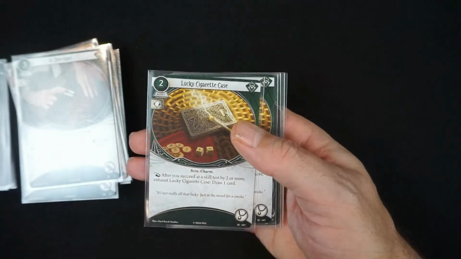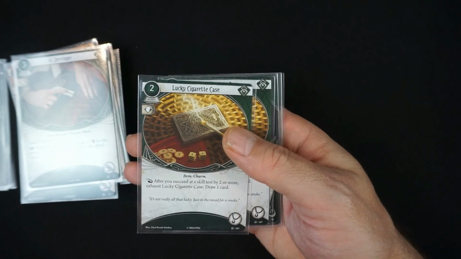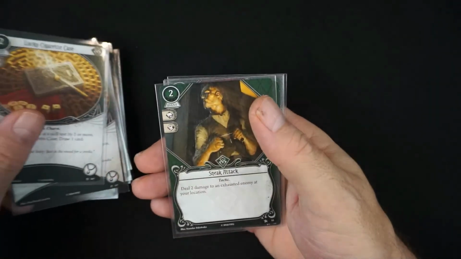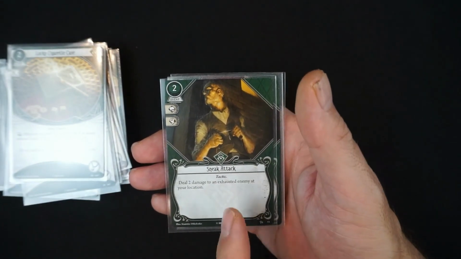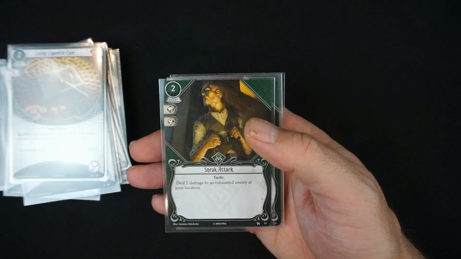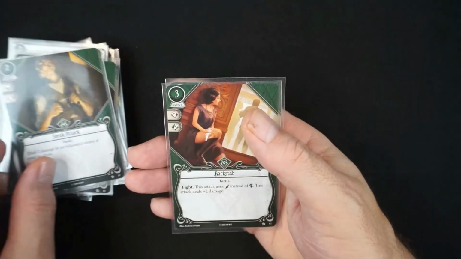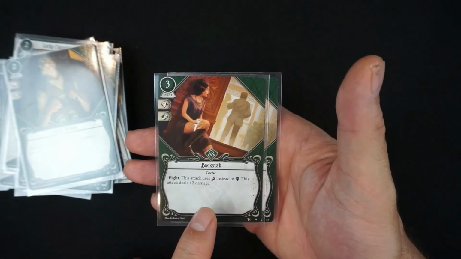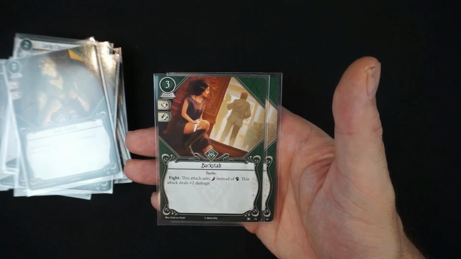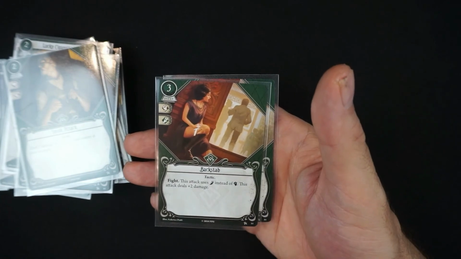Lucky Cigarette Case. After you succeed at a skill test by 2 or more, exhaust it, draw a card. Again, I think it's cool. Sneak Attack: exhausting enemies, evading enemies. Deal 2 damage to an exhausted enemy at your location, which is pretty cool. No fight required. And then Backstab, which is an awesome card from Monterey. Uses agility instead of fight, deals +2 damage. So I'll be fighting with 5 agility. So that's really cool. So there we go.